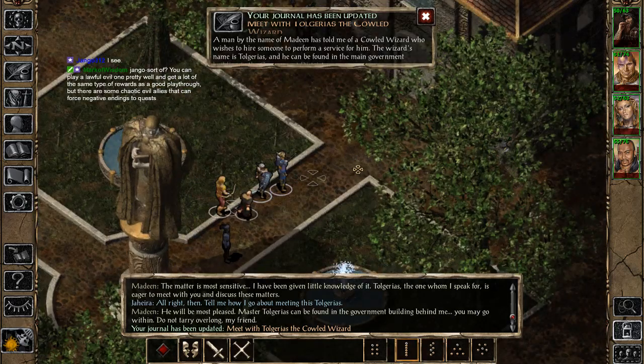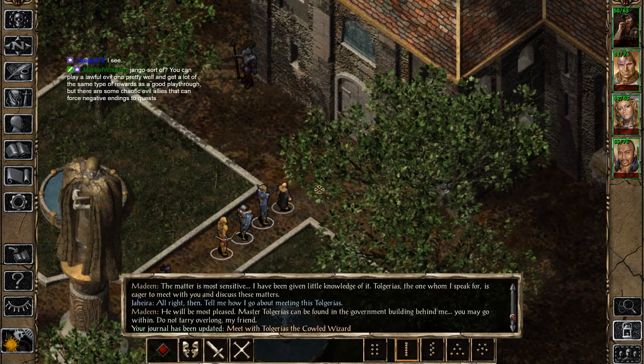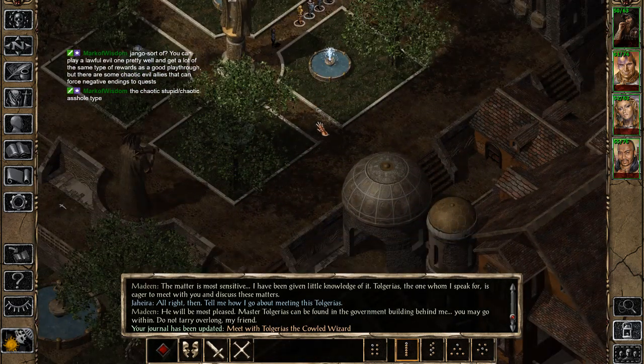So I don't want to change formations so that Jasper's actually at the front and therefore will actually get to do the talking for once.